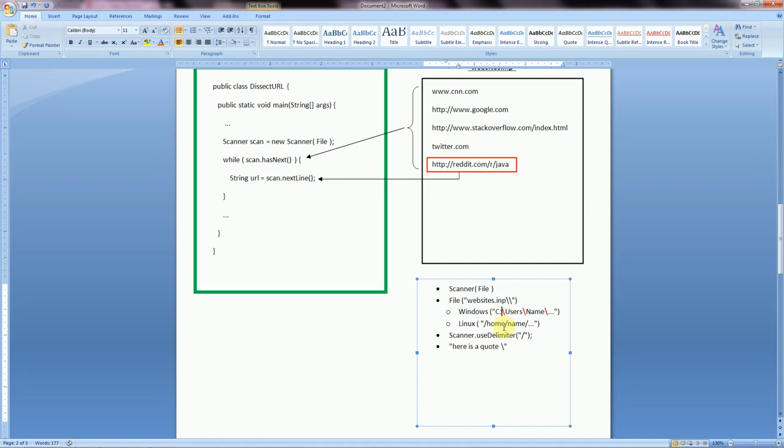So when we're specifying our file name, once it sees this, it's going to expect that this letter U is some kind of an escape character. To bypass that, what we have to do is put a double slash every time we want to use one slash. And this only applies to Windows. In Linux, everything uses the forward slash. So we start from the root, and then we just work our way through our home directory like this. And so we don't have to worry about this escape character in Linux.